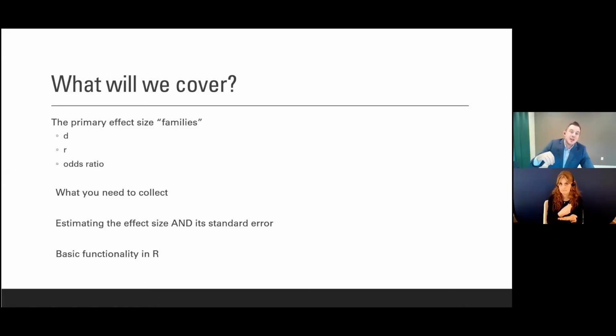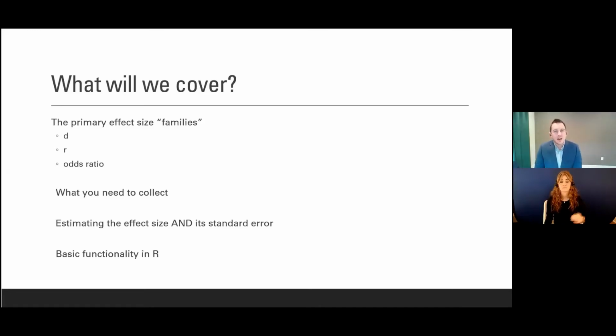The rest of how the effect size is estimated, how the standard error is estimated, and then eventually how a meta-analytic model is calculated, all rely on a set of formulas and strategies that have been developed over time. It's certainly very important to have a good understanding of what those formulas are, and we're going to talk about that in the next few minutes. But from a very practical level, if you just want to start working on a meta-analysis and have enough information to estimate some effect sizes and then run a meta-analysis, you're really interested in what effect size I'm calculating, and then how do I go out and find the information that I need to estimate that effect and the standard error.